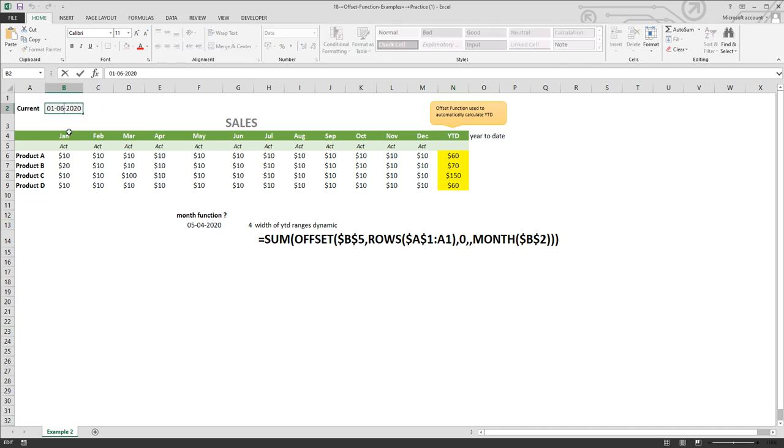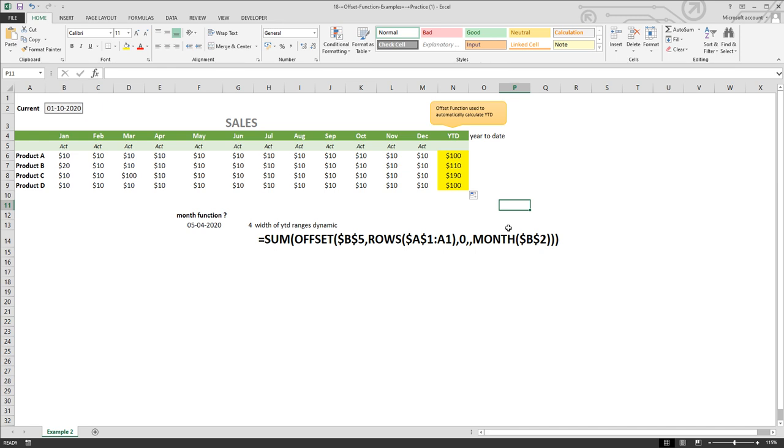Now why is it changing? Because every time the month function is increasing the width. And how is it increasing the width? Because it is taking a number from these dates. So to give you a conclusion about offset: offset does not come every time as a standalone function. It can be nested with different kinds of functions because you need an overall impact on your business solutions.